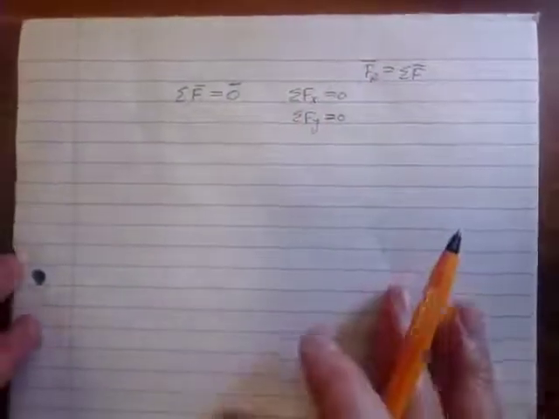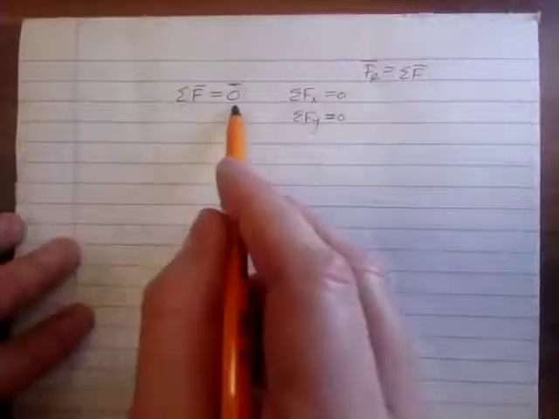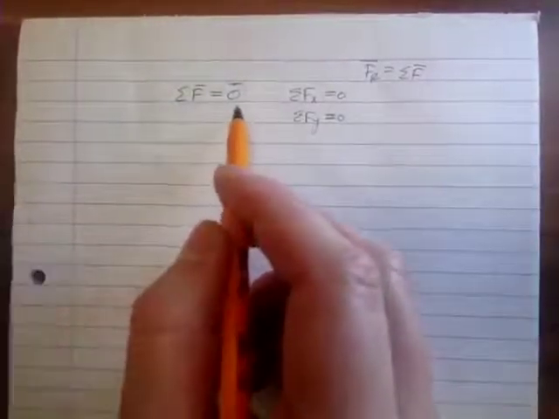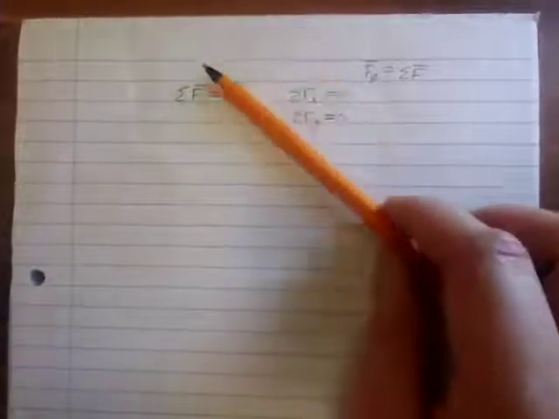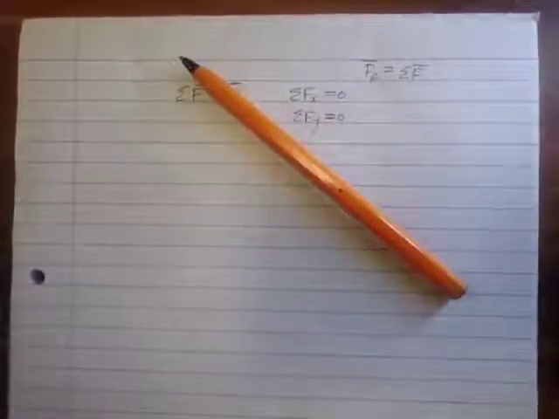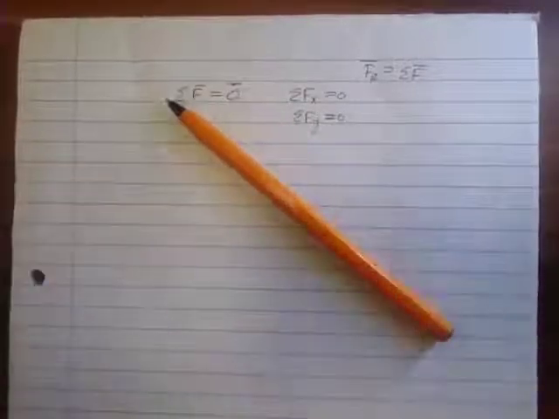But now in chapter three, we are zooming in and focusing on equilibrium, which means that all the forces have to be zero. If an object is in equilibrium, if this pen that you see there is lying in equilibrium, that means by definition that all the forces acting on it are equal to zero.